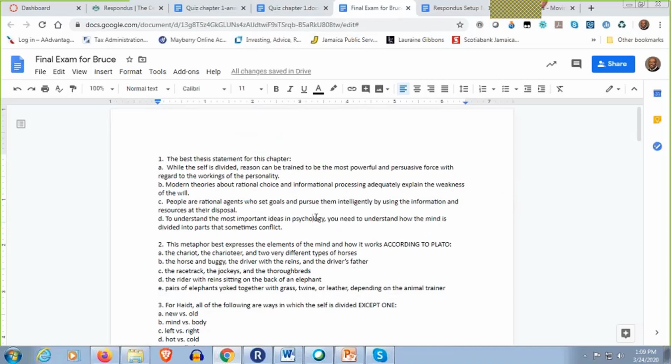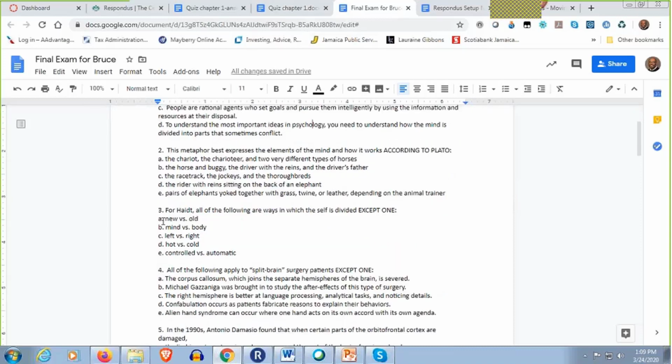The second is for those questions like number 3, I went ahead and changed it, and I made sure everything was on the same line. I'm not using, by the way, bullet points or that numbered list. I said I don't want to use it, so I'm simply typing a dot. That helps you to control the formatting because Respondus does not like those types of formatting.